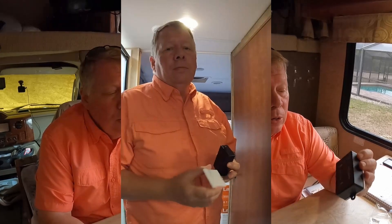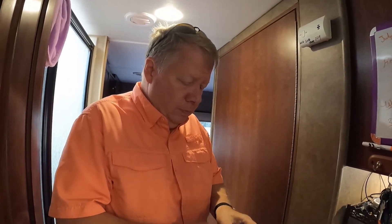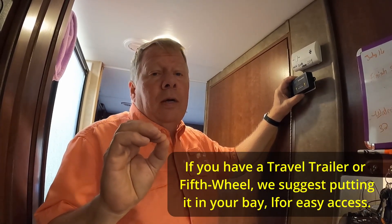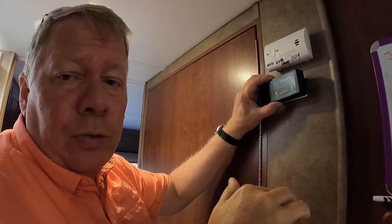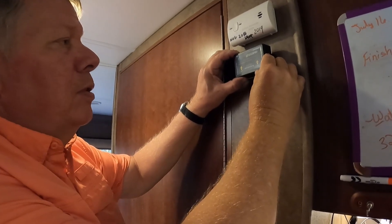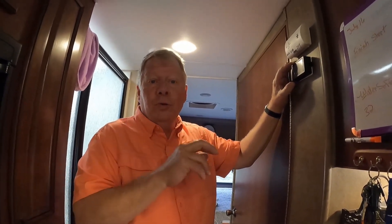All we have to do now is mount this — and it doesn't have to be perfectly level on the wall. We've got a mounting tape. I've taken the first cover off and I'm just going to put it on the back of the Leveler Pro leveling system. Then I take the second backing off. We decided to put it out of the way — we didn't want to put it above a socket or somewhere with electrical, and we didn't want to screw into an electrical component. It doesn't have to be perfectly level on your wall because we're going to tell it through the app how we want the rig to be in the future. So we've got it mounted. Now all we have to do is turn it on. You should hear those two beeps — that tells you it's working.